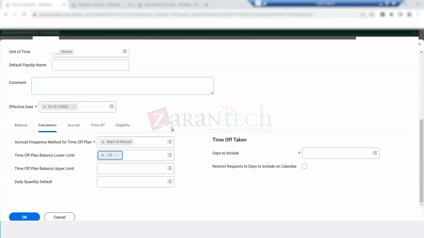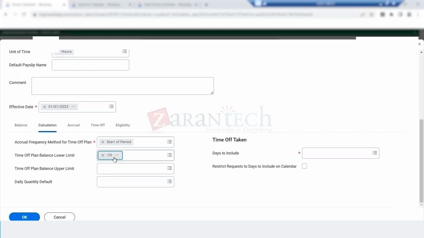For example, we are getting balances every month. Let's say I have 20 balance in my bank account. I did a transaction of 30 rupees, which means I have taken a loan of minus 10. Next month, on the 1st of February, I get 10 rupees as my salary. What balance did I have on the 31st of January? Minus 10. February 1st, I got 10. Offset done. My balance is now 0. Correct? That is what I'm talking about in terms of offsetting. Every month, whatever the accrual gives, it will offset.